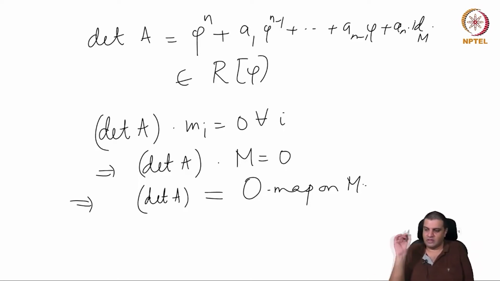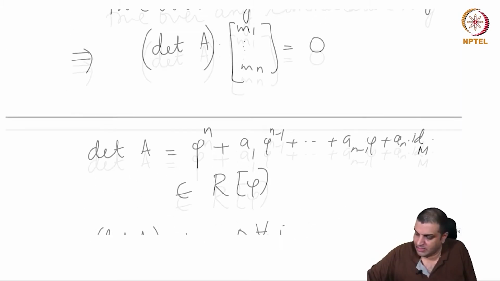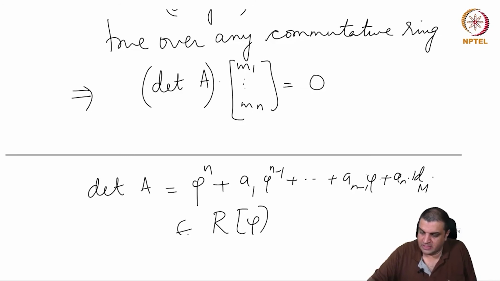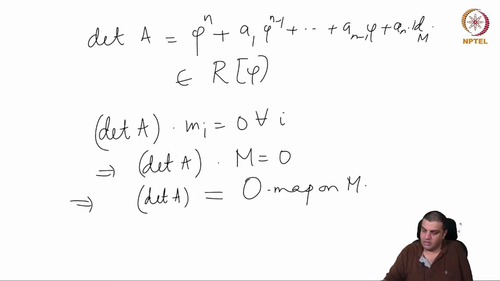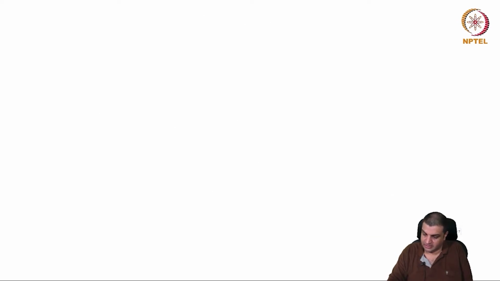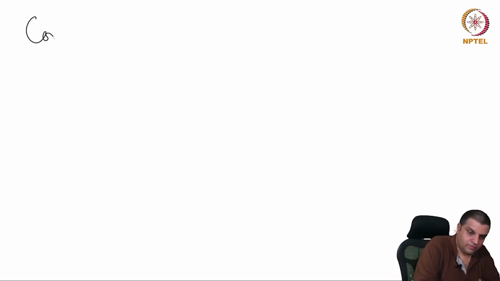So this is the proof. Then one can check that the coefficients have the property that they are increasingly larger powers of phi. That's a property of the determinants. So this is the proof of the theorem, the determinant trick. Now there are many applications of this. Okay, so, corollary.